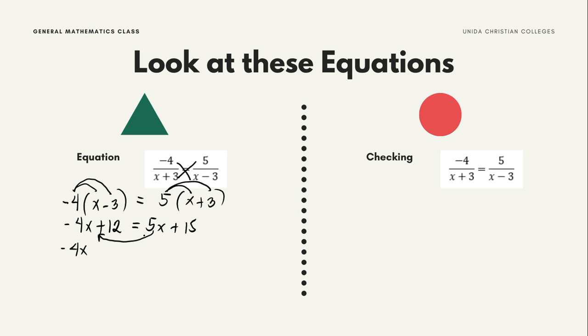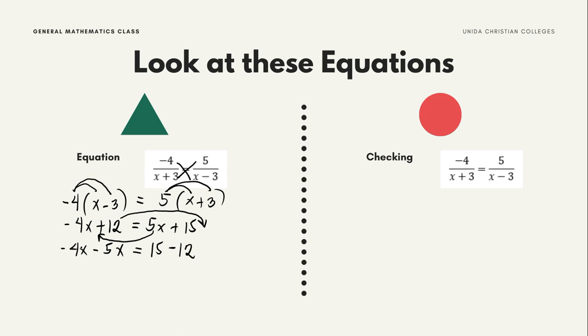And remember, kapag nag-transpose ka, kahit anong sign man yan, basta nilipat mo, magbabago po ang sign. Okay? So, since that is positive 5x, nilipat mo siya sa kaliwa, magiging -5x. And then, it is equal to, yung natira po sa kanan, rewrite. Okay? I-rewrite nyo po muna bago kayo mag-transpose. Okay, nire-write si 15, and then yung kasama niyang another constant, tsaka mo po tinranspose or inilipat. So, since that is +12, it will become -12. And then, add or subtract.